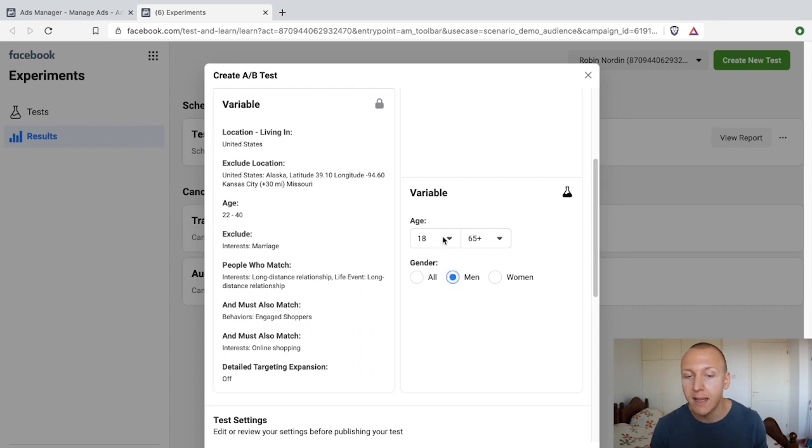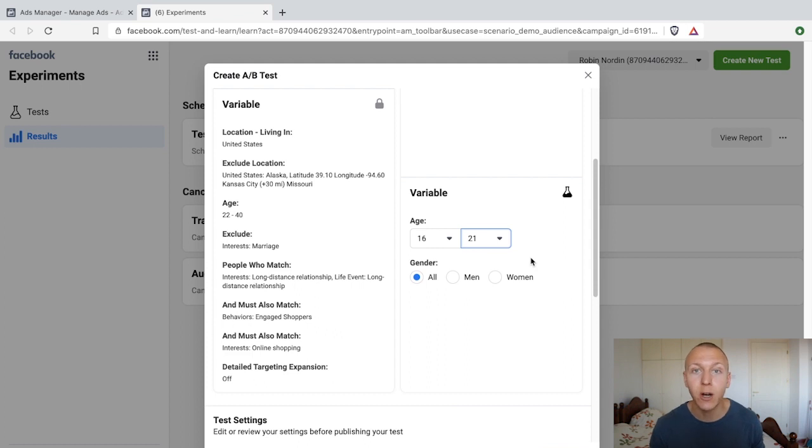Remember, we don't want to go men and then change the gender. We have the age 22 to 40. So if we want to do an A/B test with the gender, then what we would have to do is put this one at 22 to 40, just like that. And then let's say that we target men, because now we're targeting the same age and we've just changed the gender. In the original, we're targeting both. But what we're going to do is stick to all genders, and we're just going to do a different age targeting. So let's say that we try 16 to 21 instead, just to see where this leads.